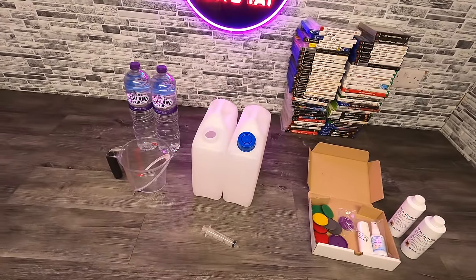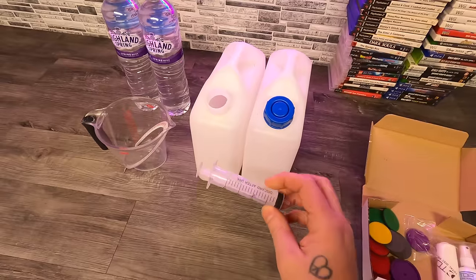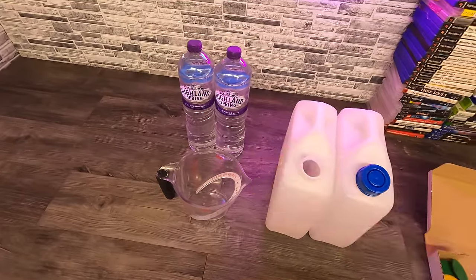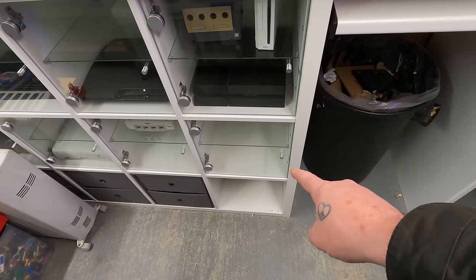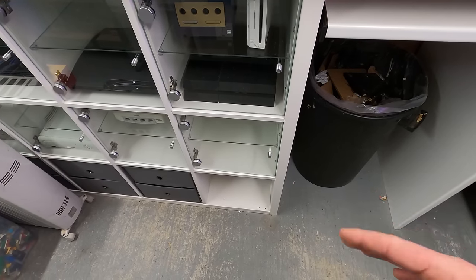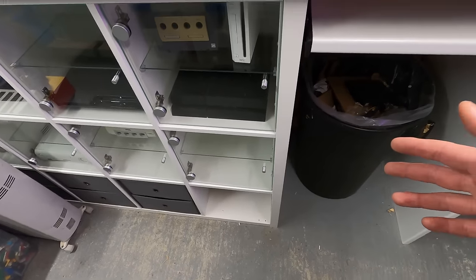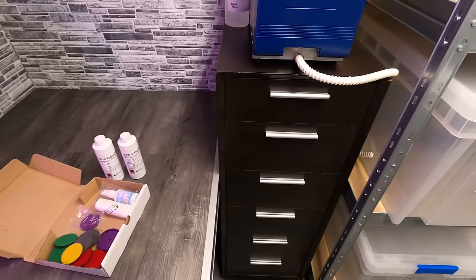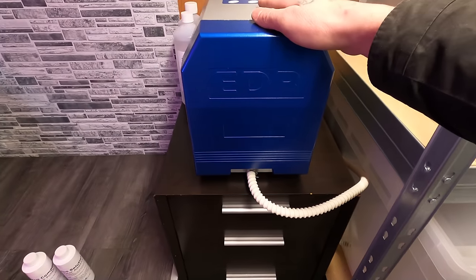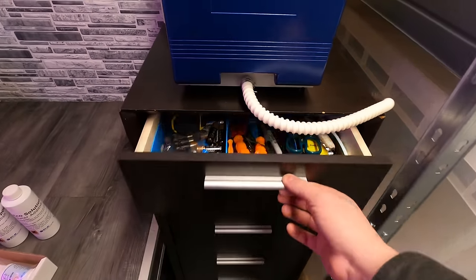It's currently the next day. I realized there were a few things I had to buy first - two five-liter water bottles, a measuring syringe, a measuring jug, and some mineral water. There's also been a slight change of plan. I originally wanted to put it in the unit, but this machine is quite manual - you have to keep changing discs in and out regularly, and I didn't want to be bending down all the time. So I picked up this old chest of drawers from Facebook Marketplace for £25, which fits perfectly. The machine now sits on top at a perfect standing height, and it's given me loads of drawers for storage.